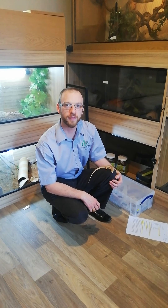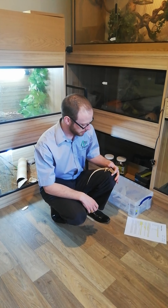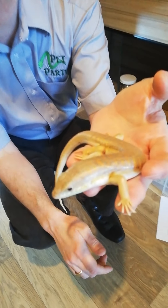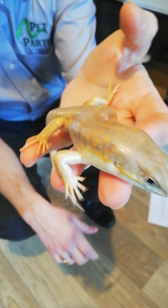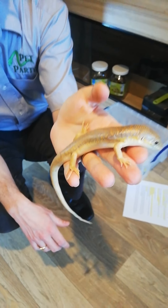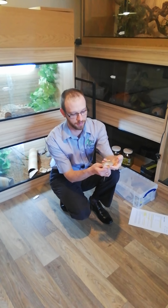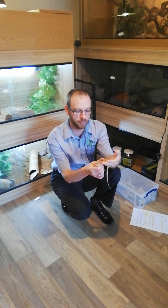Hello and welcome to our fifth episode. Today we're going to be looking at Berber skinks. I'm going to give you a quick look at the Berber skink first and then pop her back in a box so that she doesn't run off. This one is a female - she is ever so slightly smaller, only a gram smaller than her male counterpart. None of these are named yet, and hopefully at the end of this session we're going to name one of them, but the other two we're going to leave running.